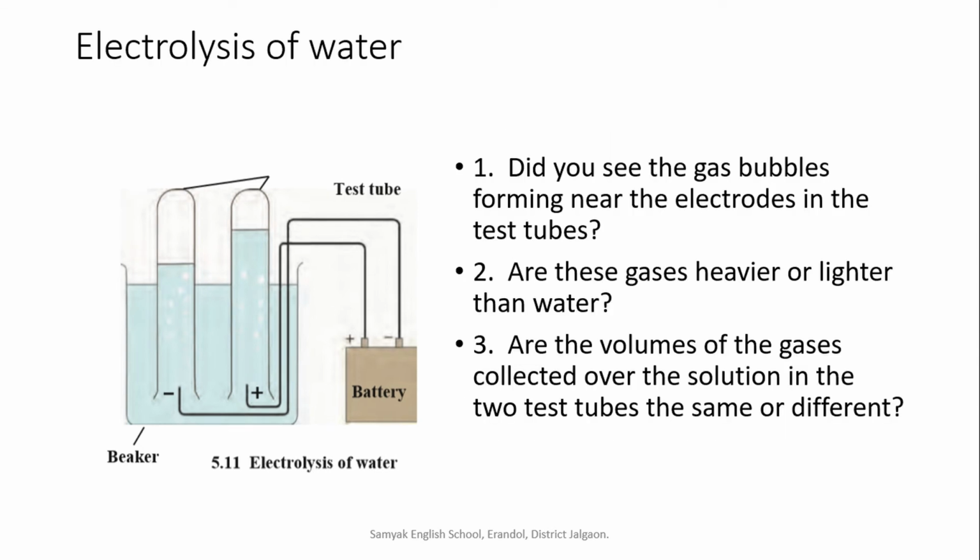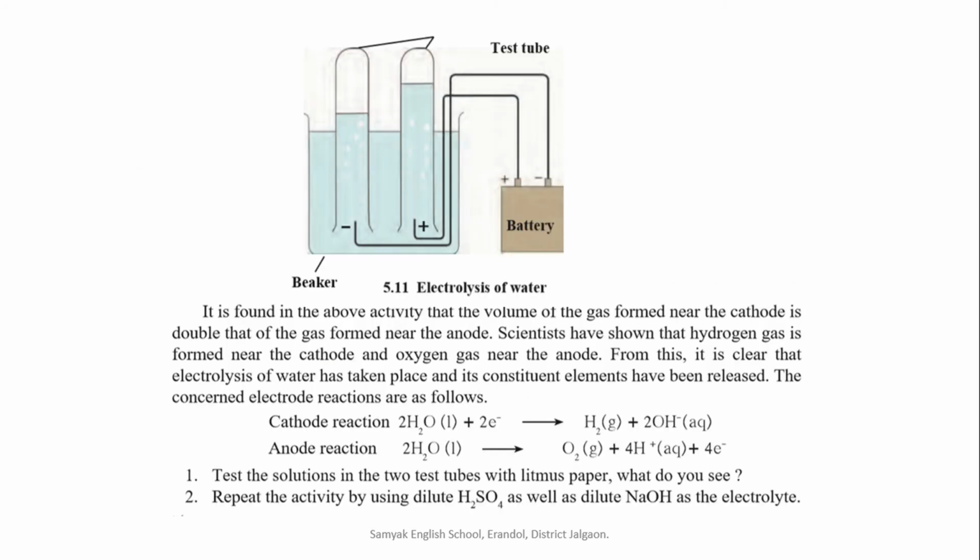Now see if you can see any gas bubbles at the electrodes in the test tubes, and see if these gas bubbles are heavy or lighter than the water, and the volumes of the gases collected over the solution in the 2 test tubes, are they same or different? Let's look into the details.